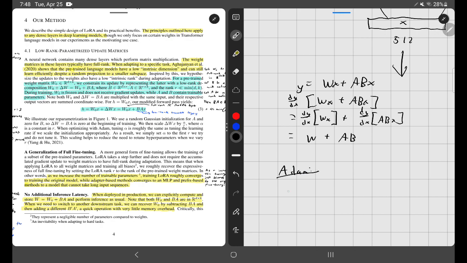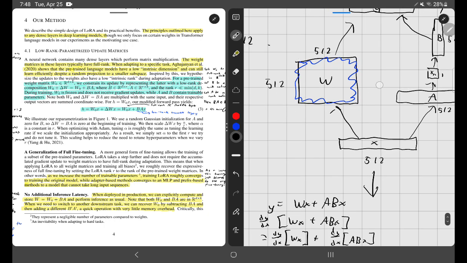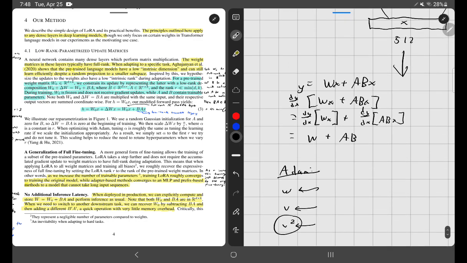For Adam, we need to store the weight, the variance, and the squared variance. So for every weight we have, we also have to store the variance of that weight and the squared variance of that weight, meaning that when optimizing it, we have to store all 3: the weight itself, the variance, and the squared variance. So you basically have 3 times the number of parameters.